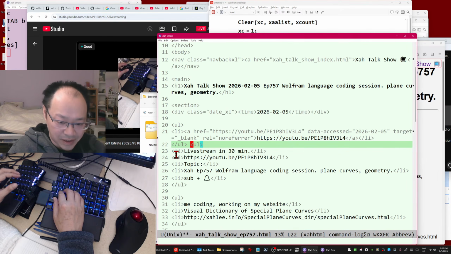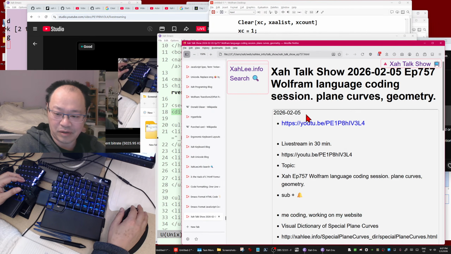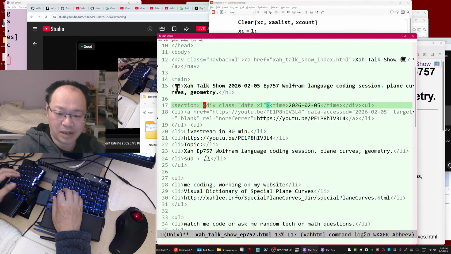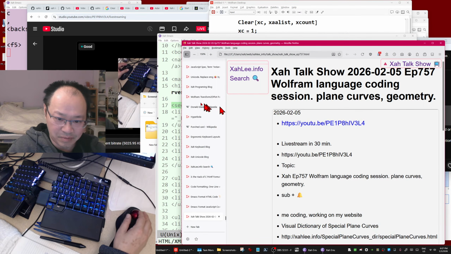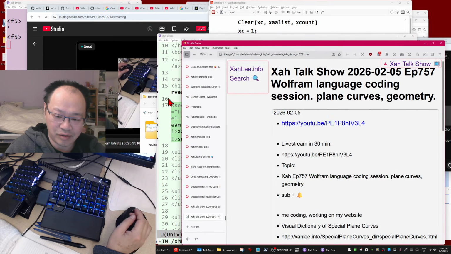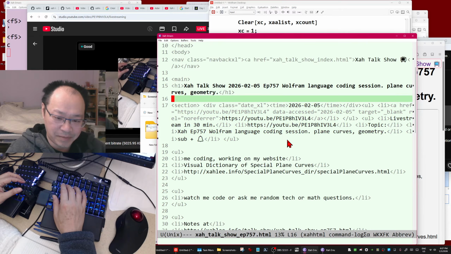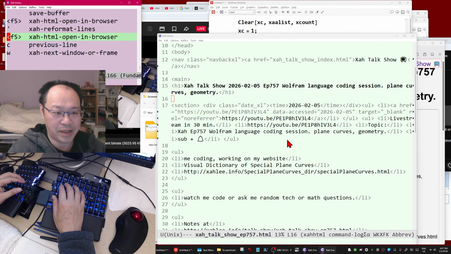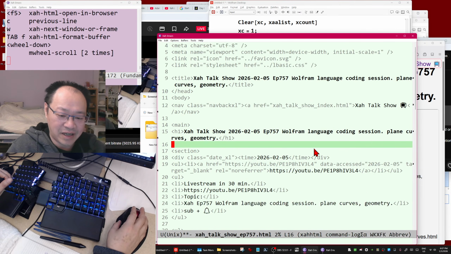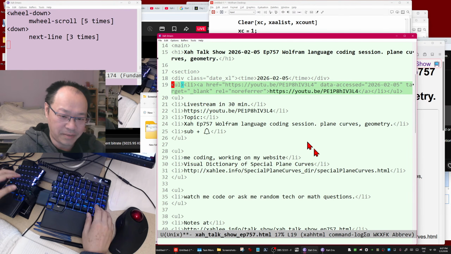But if you combine them, let's say save it, and also this section, which is this date. Let's say you make them one line, save. In the browser it doesn't matter. But if you want to format it, let's say make the whole thing one line. In the browser, it still works, right? Now you want to format, so you just press a key. By the way, that command is Xah reformat lines. So press a key, fantastic. Can you see, it reformatted the whole HTML page.